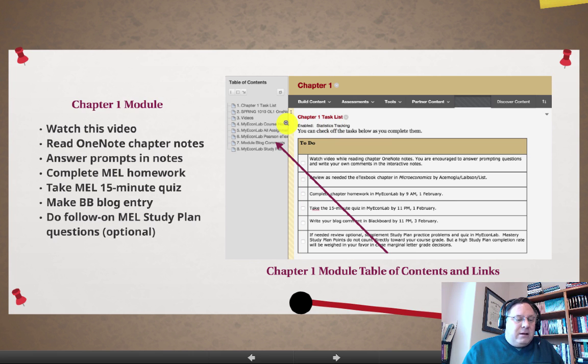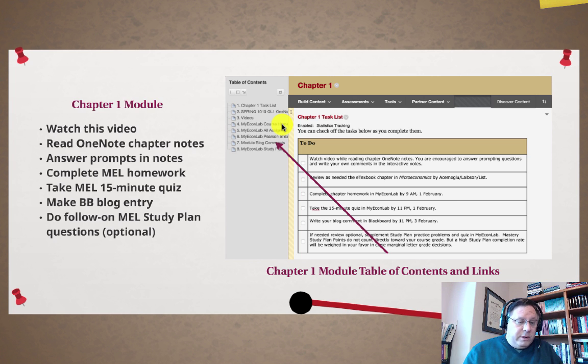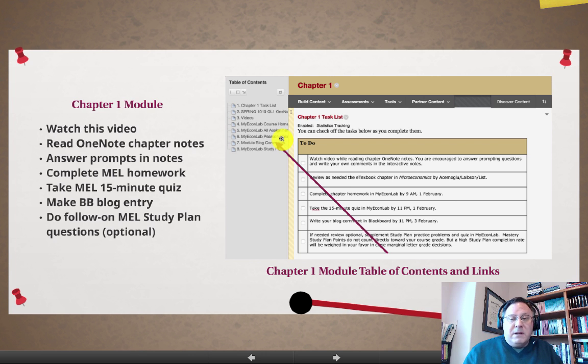The MyEconLab links to the homework and quizzes, and the follow-on study plan if you have marks of below 90% on either the homework or the quiz. Then there is a link to the blog comments page that will take you to the particular blog entry point for you to make the comment for Chapter 1.